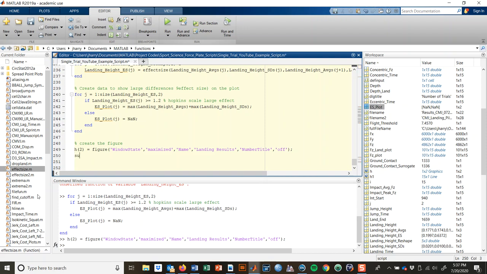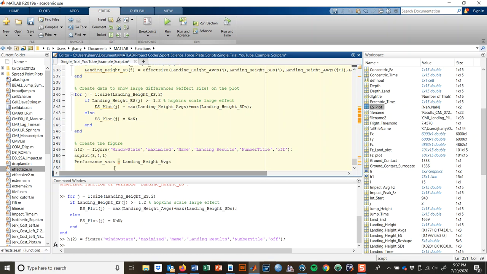Okay? So I'm going to open this subplot here, and it's going to be 3 rows, 4 columns, and it's the first figure. Because we're going to call in one variable a bunch of times for this plot, I'm going to do this. I used to think it's tricky, but it's not very tricky. I'm just going to create a variable here called performanceVars, so performance variables, and I'm going to make that equal to landing height averages.